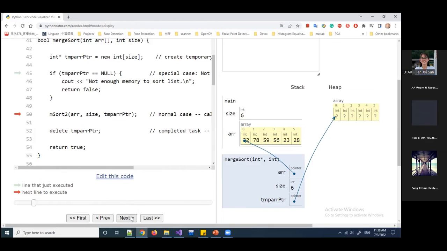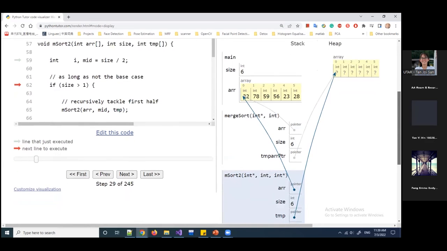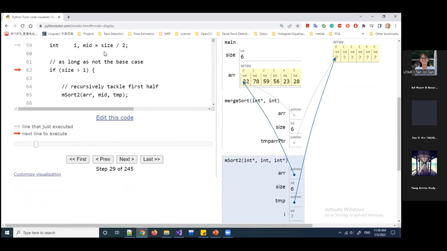Then we'll proceed to the msort2. When it comes to msort2, we will decide where it's going to split. Here we have 6 elements: 1, 2, 3, 4, 5, 6. The place that we're going to split is 3, because it is based on the size divided by 2.